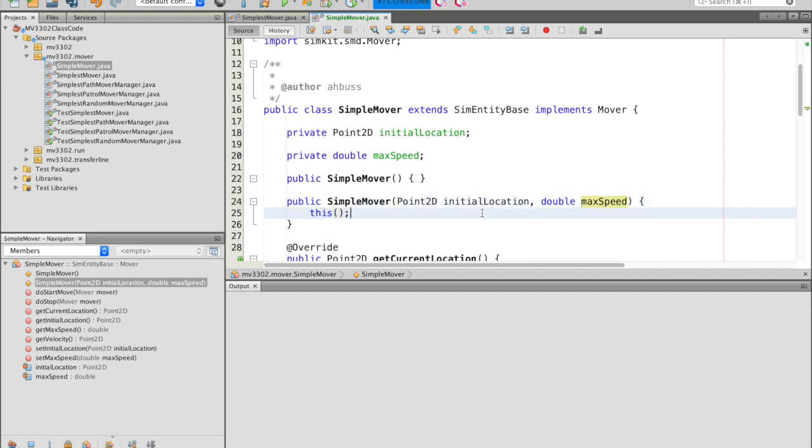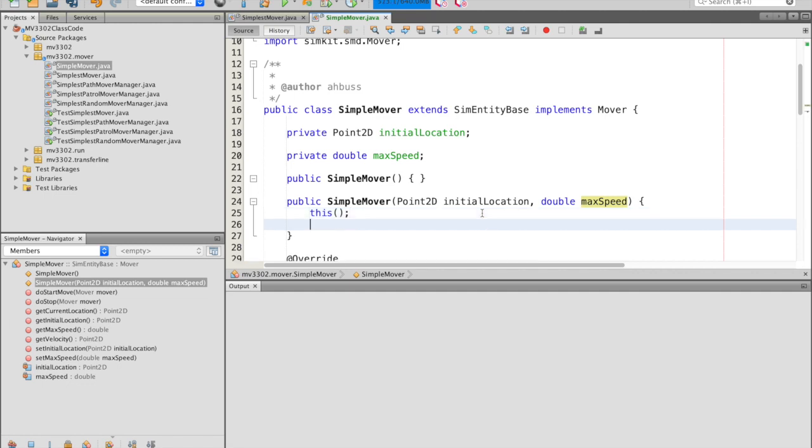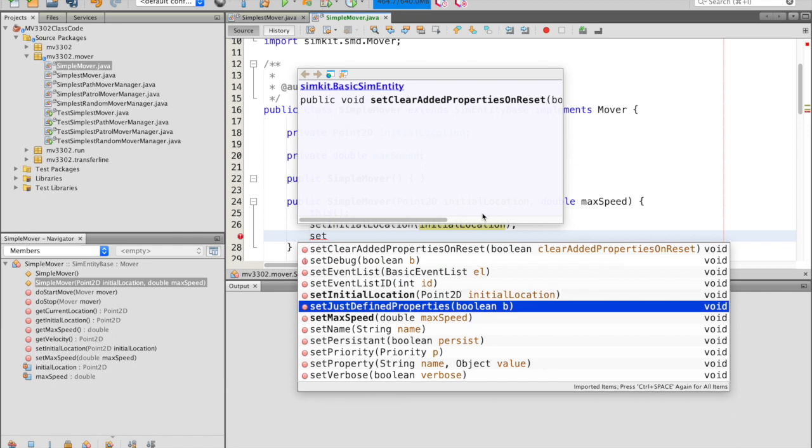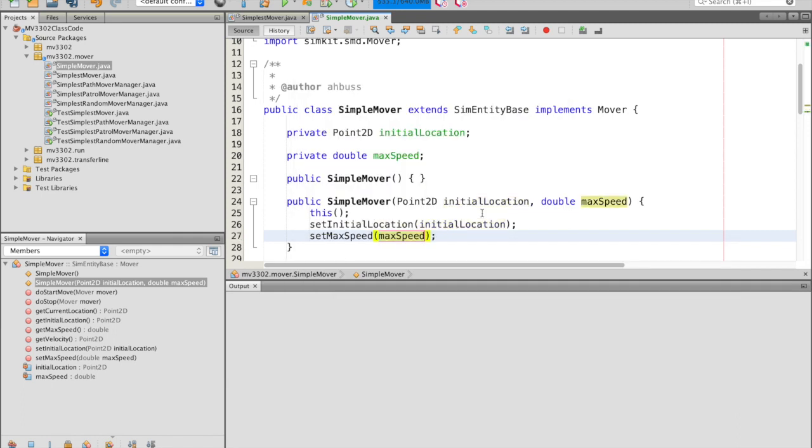And we do want to call this, because we're going to be using Simple Mover to instantiate our state points. But again, this should come almost automatically, where we set all of the parameters that have been passed in. And so at this point, again, I encourage testing right away.